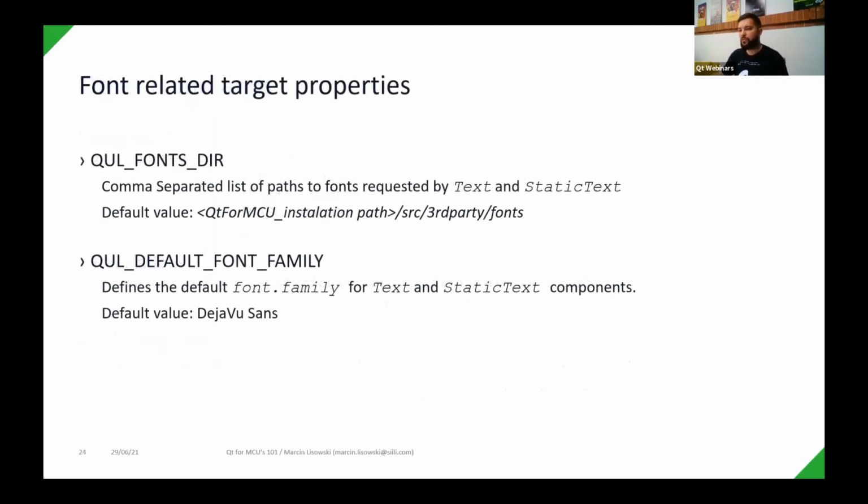Some properties related to fonts. There is a Qt fonts dir. This simply defines where the fonts that you are going to use are located. By default, it points to the source third-party fonts subdirectory, if we are moving from the Qt for MCUs installation directory. And Qt default font family defines the default font family for the whole application.